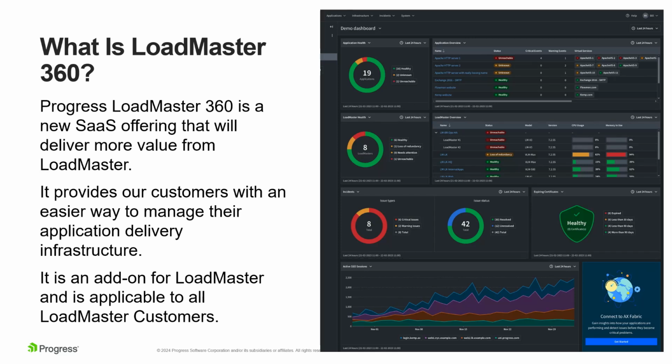Like I said, it's a new SaaS offering that we have. It's an add-on to our current capabilities. Our existing customers can purchase this as an add-on, or our new customers can actually get involved from the start with different product offerings that we have. And in essence, what it is, is an orchestration and monitoring platform for everything that we focus on.